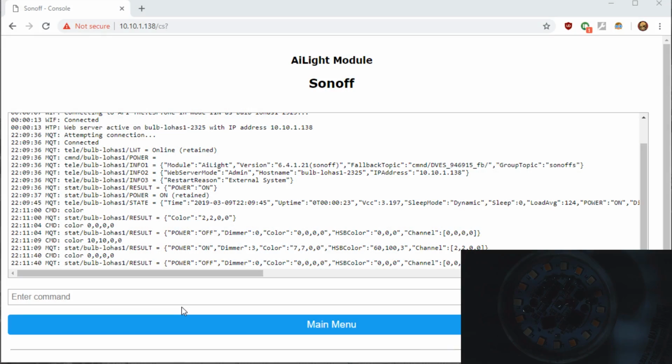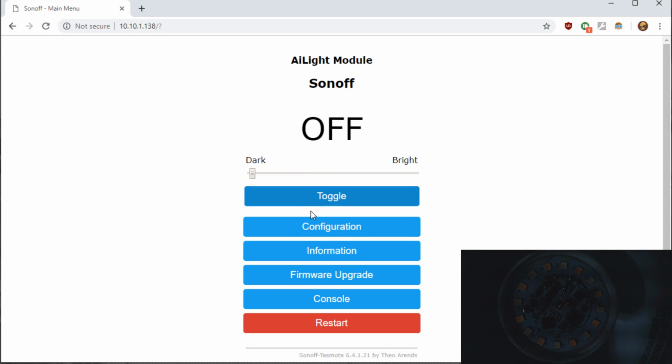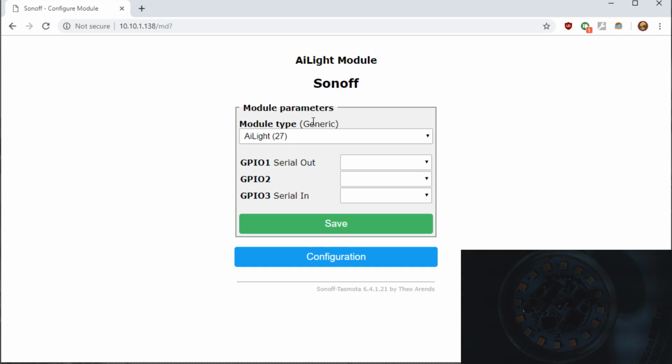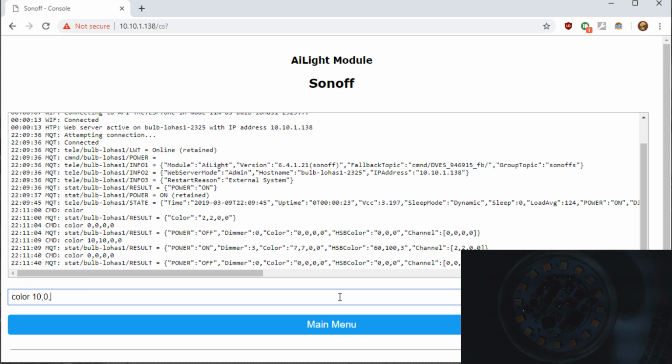Once you have Tasmota flashed on the bulb and configured, you can go to the console, and much like we showed in our previous video of the smart bulbs, we did change it to an AI light module and hit save and rebooted the bulb. And now we need to go to the console to check the colors to see if we can see all the channels of the bulb. So first, we would start out with just doing a color value in the first slot. We'll do 10, 0, 0, 0.